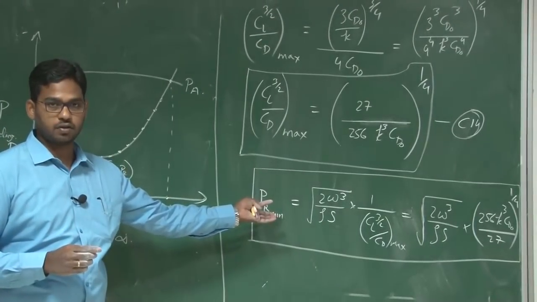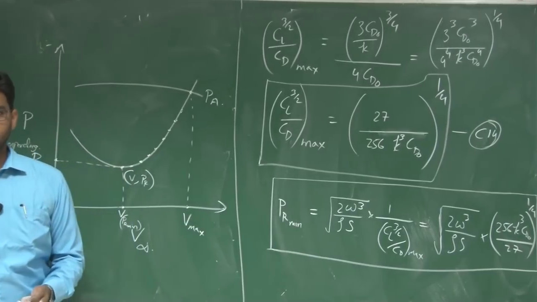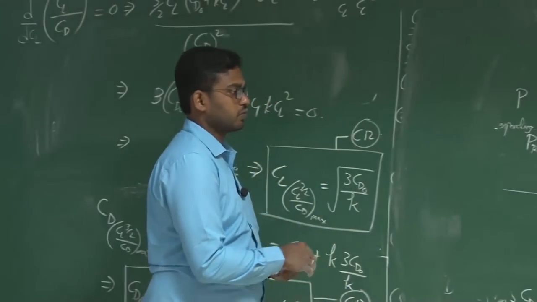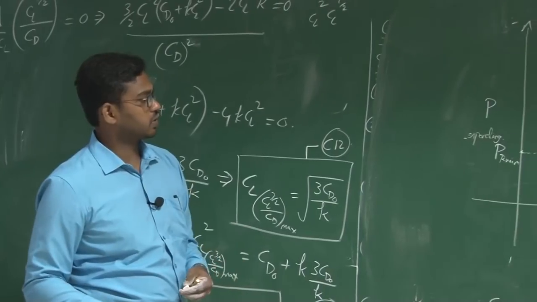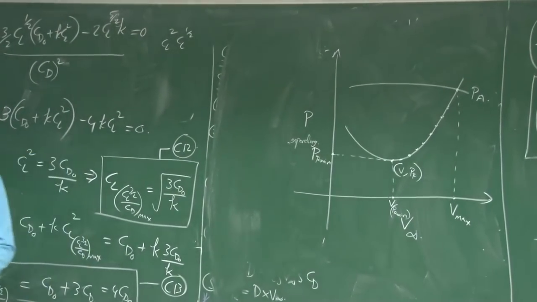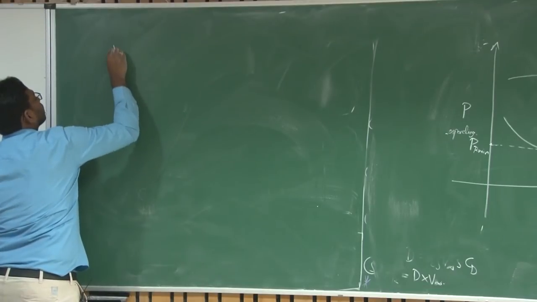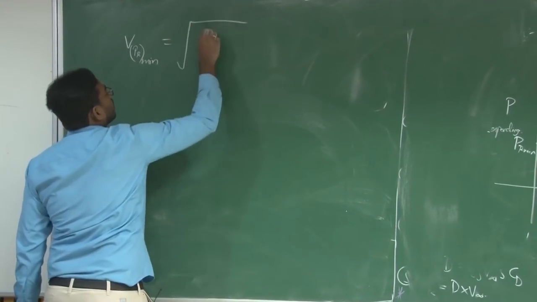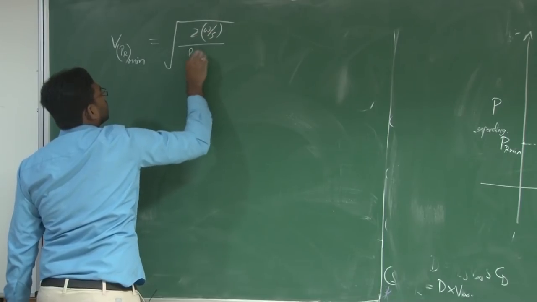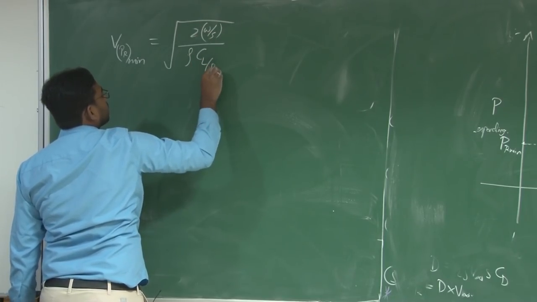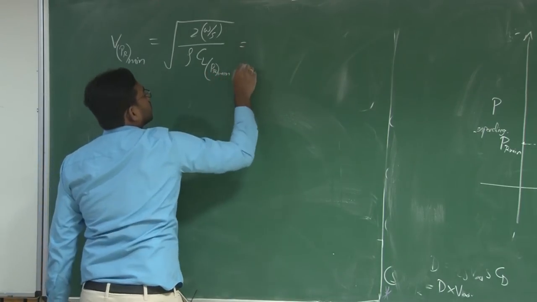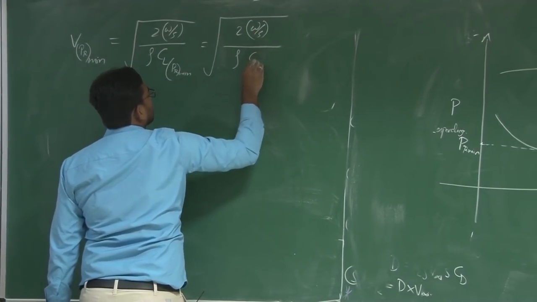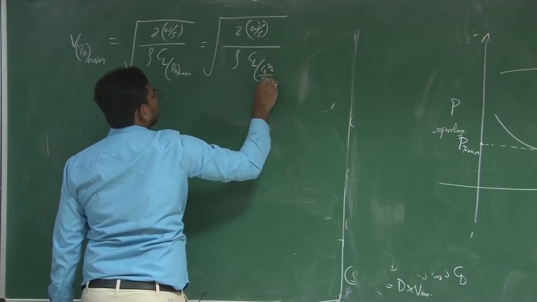We can't measure this power required in flight, but rather we have to convert this minimum power required condition to a measurable variable. Right? So velocity is one of the measurable variables here, and the corresponding velocity for this condition is, using C2 you can estimate, right? So velocity for power requirement minimum is equal to root over 2W by S by rho into CL for power requirement minimum, PR minimum, which is equal to square root over twice W by S divided by rho into CL for CL power 3 by 2 by CD maximum.